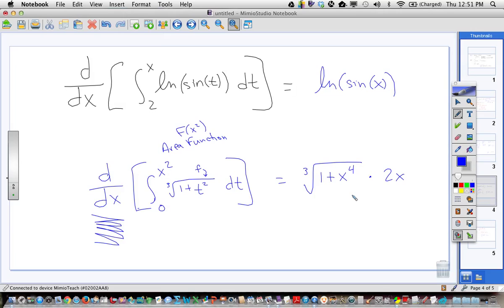So what do we do on this one? Same thing. We take this x squared, we plug it in for that t. But then we also have to tack on the derivative of that thing up there, because that thing up there is like the inside. And whenever we do the derivative and there's something on the inside, we have to tack on the derivative of the inside. Okay? So that's what is going on with a problem like that. So not going to be on the quiz tomorrow, but later on when we see that, maybe we'll remember.